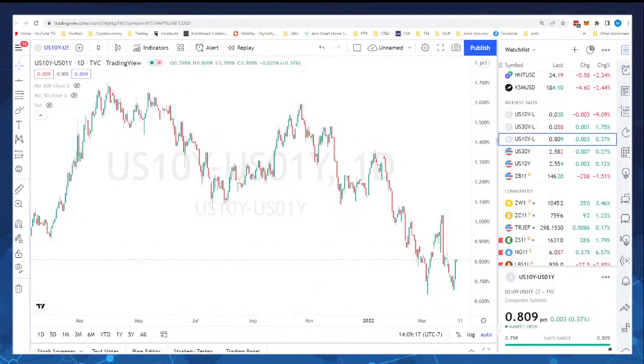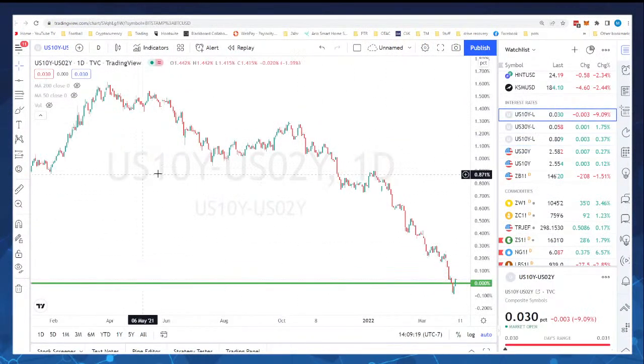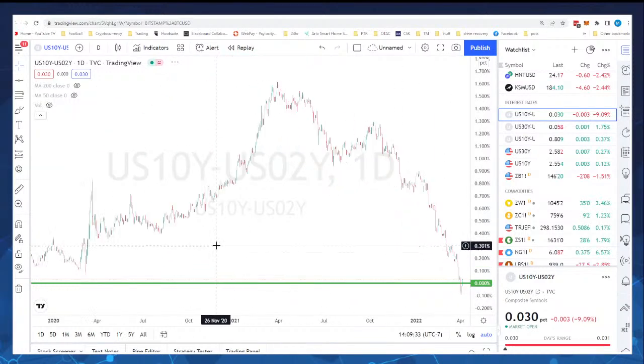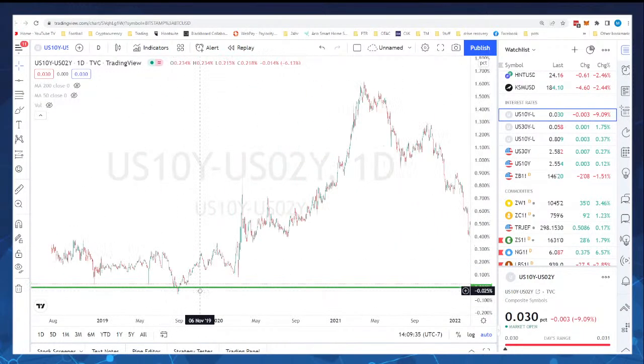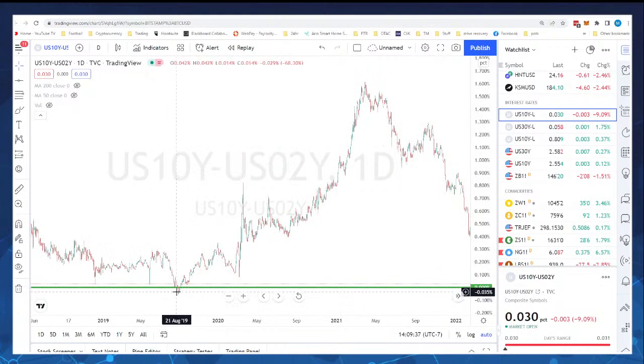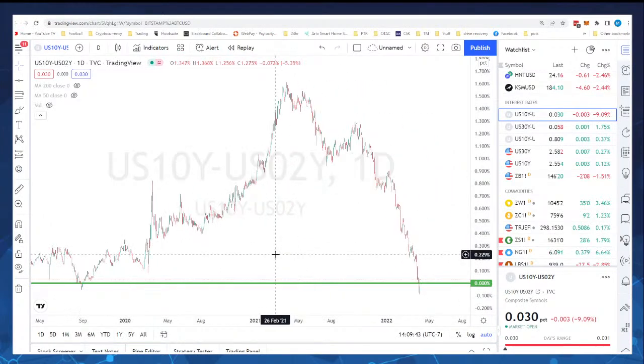What I'm looking at right here is the 10-year versus the 2-year. So anytime it's below this green line on the screen here, that is a quote-unquote inversion of those two bonds, the 10 and the 2. And as you can see, we have over the past few days definitely inverted because it went down below. However, if we go back to this little blip we had below it back in 2019, we did also just a slight little blip below it. So now media outlets, and including myself, are saying, hey, we have an inverted yield curve.